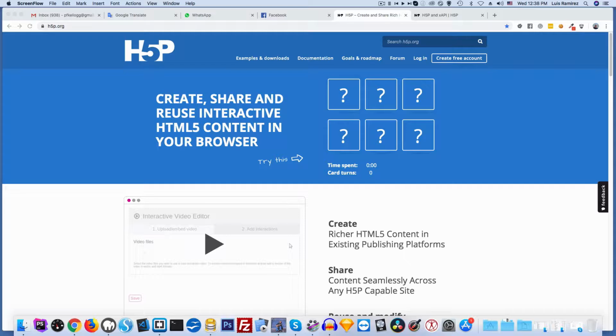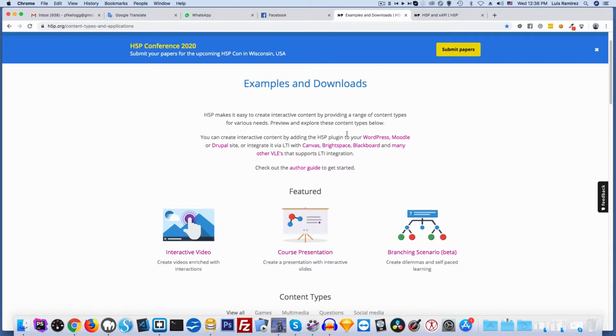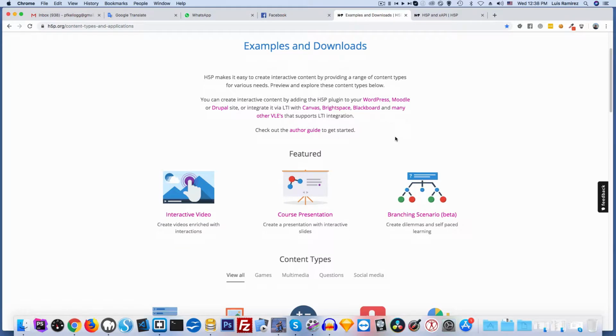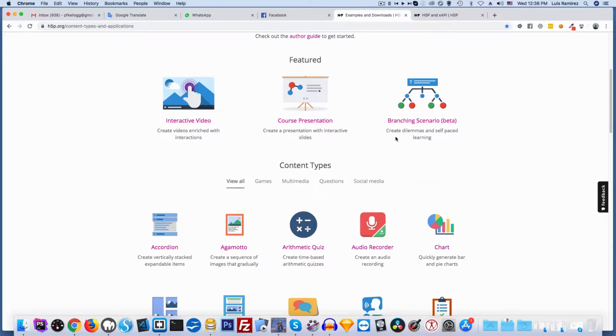There's a lot of people that are using H5P these days, and if you don't know about it, you can go to h5p.org, and when you get there you can click on the Examples and Downloads link here at the top, and you can see some of the various H5P interactions that are available. Now, a lot of these you can use in LearnDash. You can use them in LearnDash to control the Mark Complete button or the Start Quiz button, or you can do all kinds of things with it. And there's a lot of options that come with H5P that are pretty interesting.